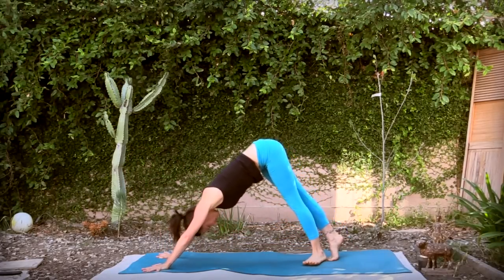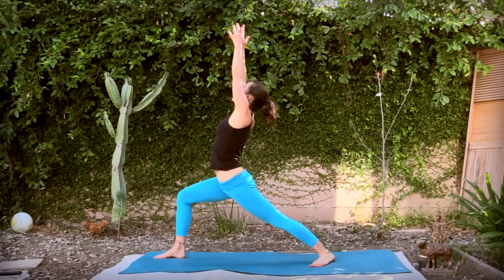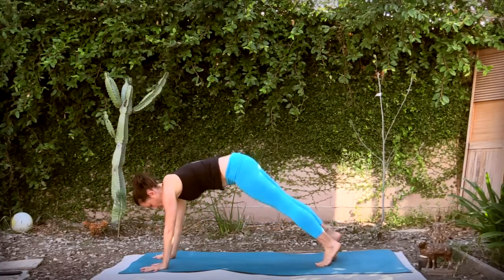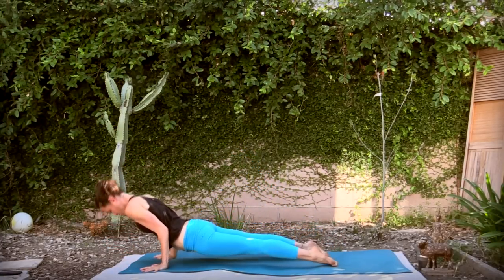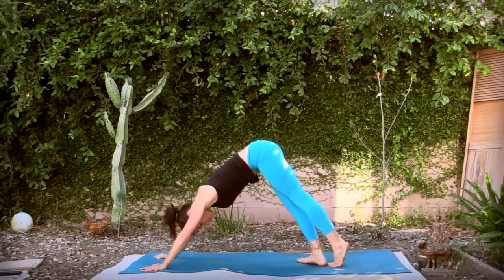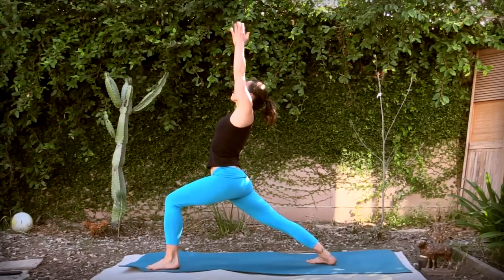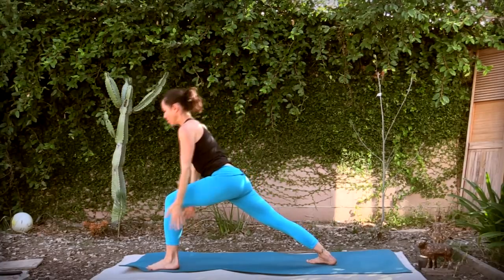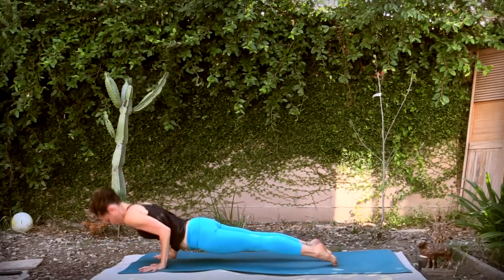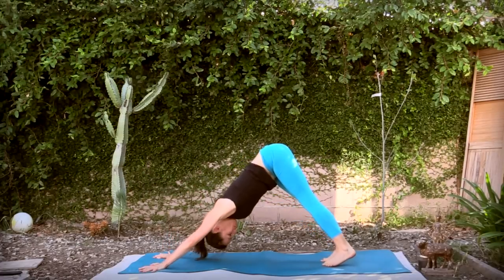And when you get to down dog, step your right foot through, spin the back heel flat, come up warrior one pose, inhale. Exhale, release the hands down, step to plank and lower. Inhale, upward facing. Exhale, downward dog, step the left foot through, come up warrior one, inhale. And release the hands down, step to plank and lower chaturanga. Inhale up and exhale back to downward dog.